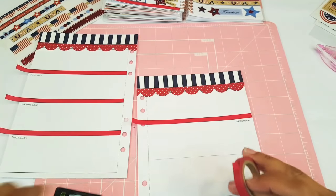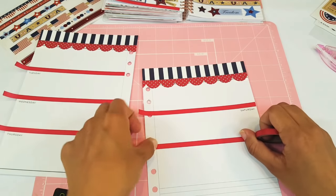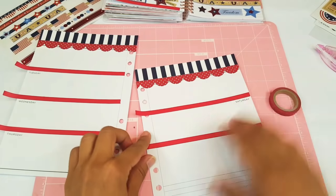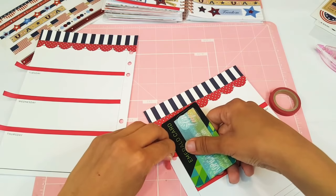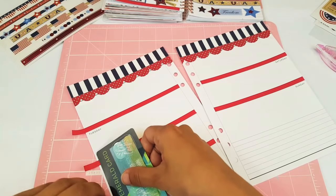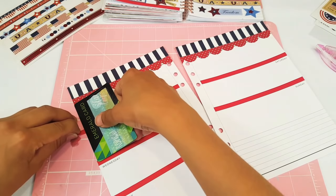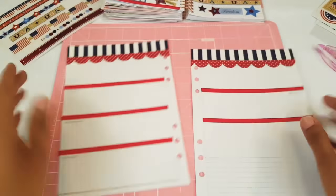It's always so nice to see how everybody has a different type of creativity. Definitely don't be hesitant — I'd love to see what you make. I'm going to have to cut this right there. That looks so cute — it's like a fun, festive party. How pretty is that?